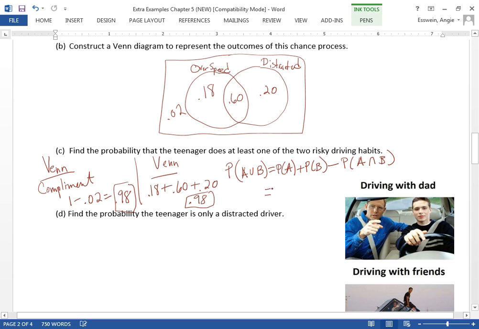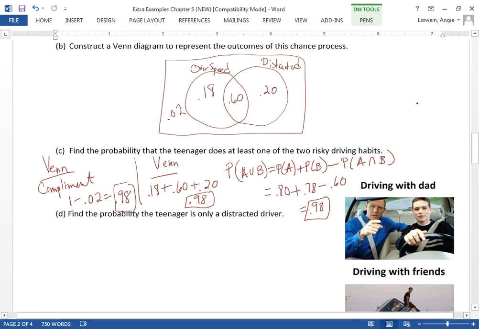In this particular case, the probability of A, do you see how it's 0.80? That's over the speed limit, the whole circle, right? You'd add the whole thing, plus the probability of B, distracted, is 0.78. That's the entire circle. But if you do it that way, you do have to get rid of the overlap, which is 0.60 for people that did both, because we counted them twice. By taking the entire circle, this plus this, we added these people twice. So that will also give us 0.98. And now you can see visually.